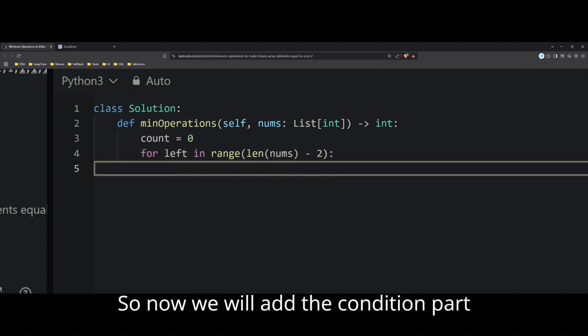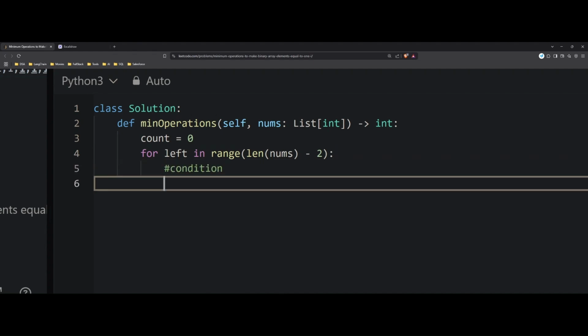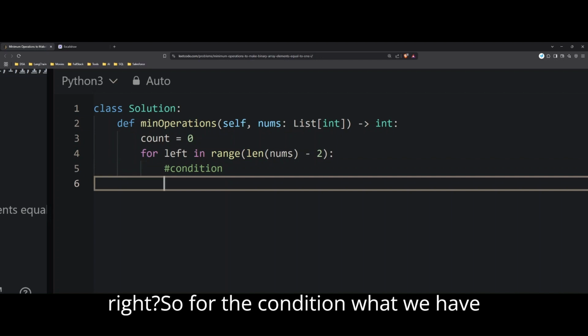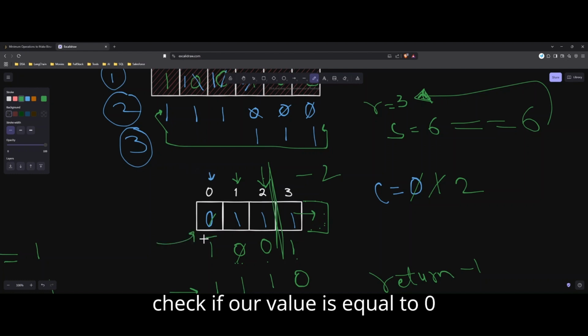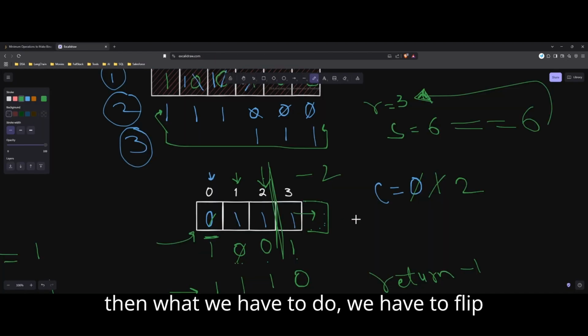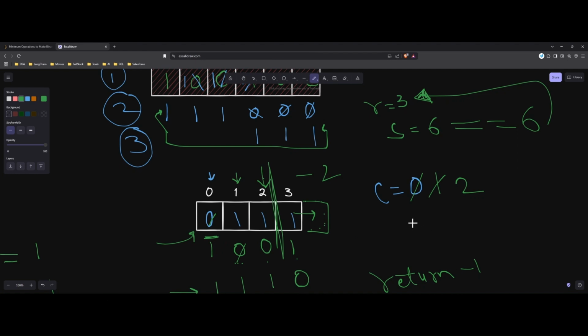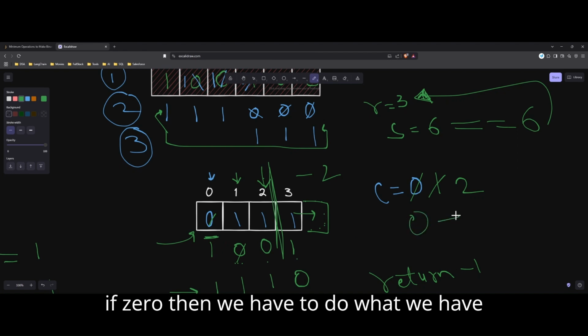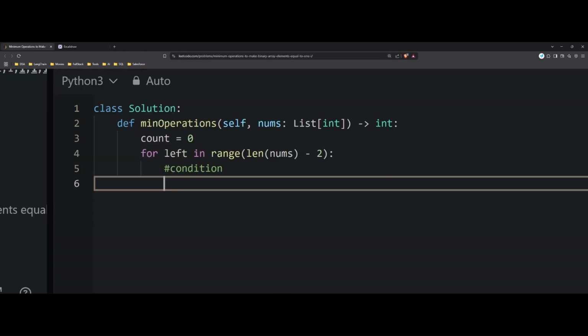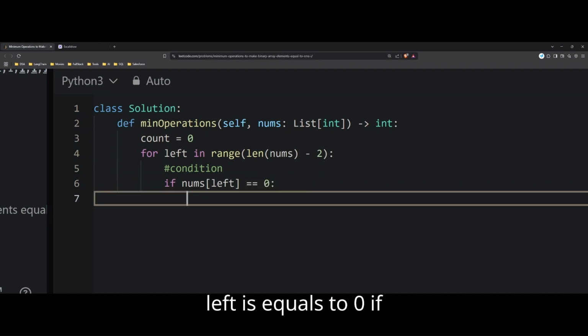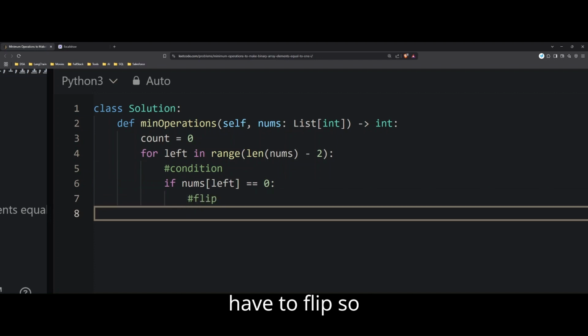So now we will add the condition part, right? For the condition, we have to simply check if our value is equal to 0, then we have to flip. We will check if nums of left is equal to 0, if that's the case, we have to flip.